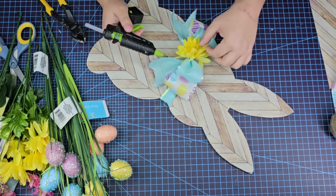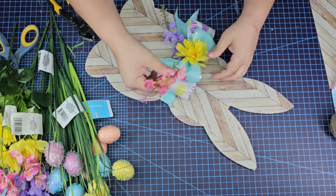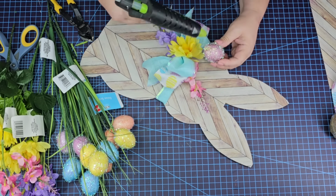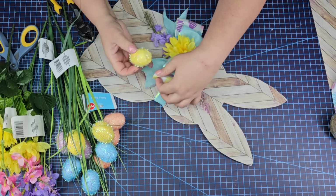I do want to add floral, so I'm going to add this yellow one right there in the center. I think it complements the ribbon very nicely. And then a couple of the purple and pink ones just facing outwards on the top and the bottom. I think it just really adds fullness. And I want to add these little eggs, one on the top and one on the bottom, a pink and a yellow one. And I'm just going to add it with hot glue.